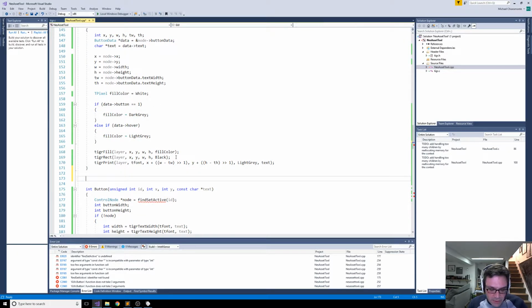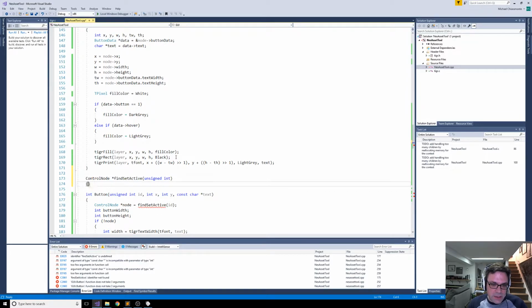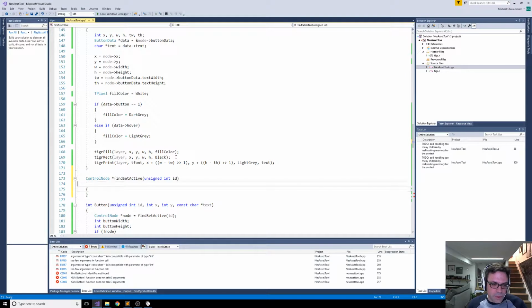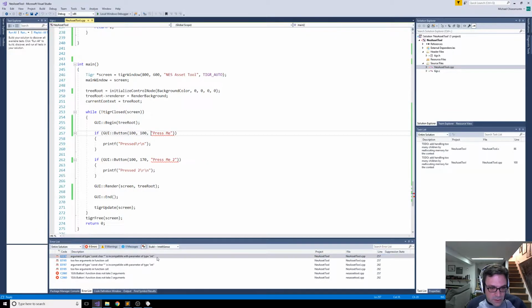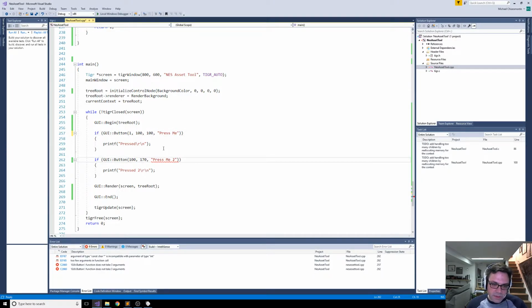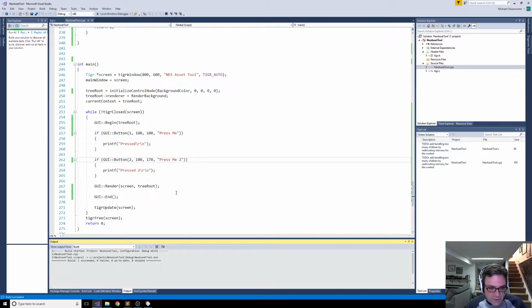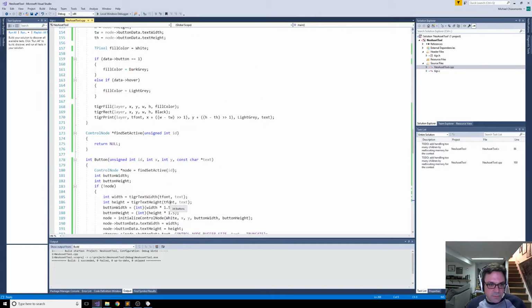And then we need to obviously define this, find set active, unsigned int ID. Let's actually, I just want to see if there are any other problems with the changes I made. Const char pointer. Oh, right. So we've got to give it an ID. So just for now, we'll say these are buttons 1 and 2. What we'll do is we'll define some constants as we actually create buttons properly.